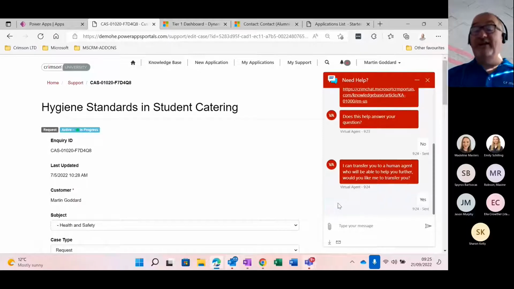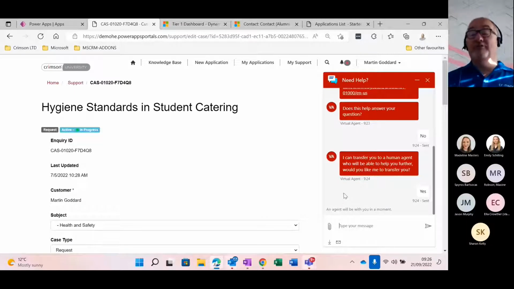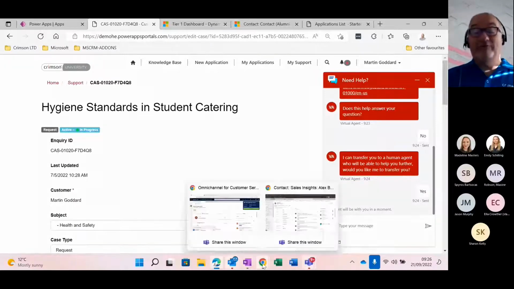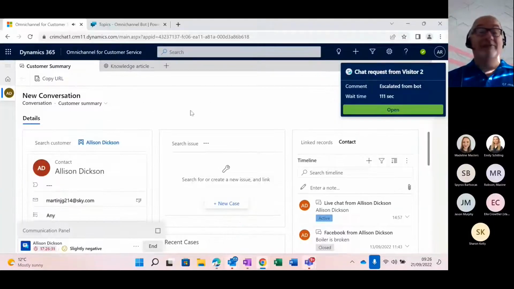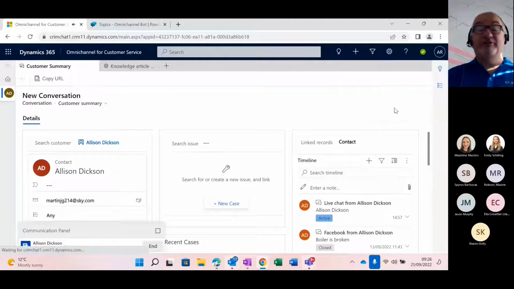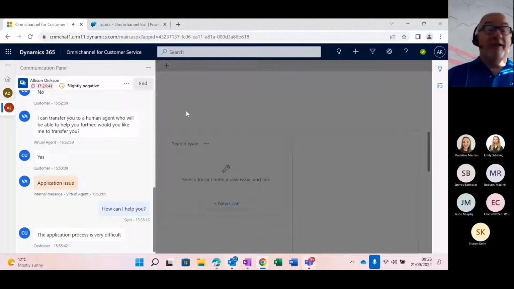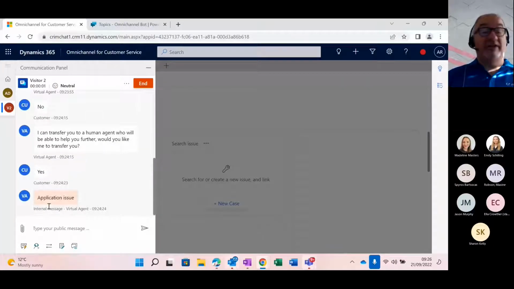So I'm going to say yes to that, because there's a couple of things in here that I just want to point out to you that will help with assessing that relationship, the tone of the conversation, because again, that's really important when building relationships. I don't know if you can hear that, but in my headphones, I've got something pinging, and that's because if I jump over to Omnichannel, what you can see here is that I've got a chat coming in. And what I'm going to do is open that. And you can see here's the chat coming in.